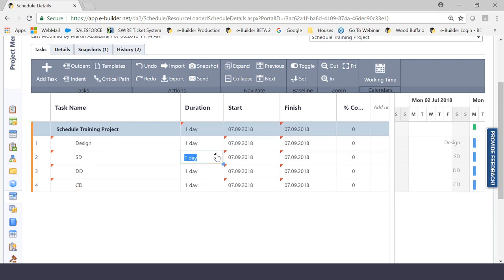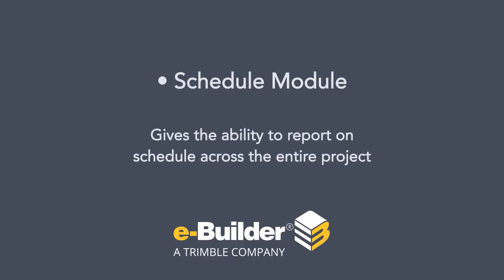And then I'm going to add a couple of days to these. I'll just keep it simple. These days may not apply to your specific projects, but I'll just do it for the purpose of this training. Now notice what's happening to the project line. Everything that I'm doing here is starting to add up, because the project line is acting as a giant roll-up for the schedule. This is going to give someone the ability to report on schedule across the entire project, okay?